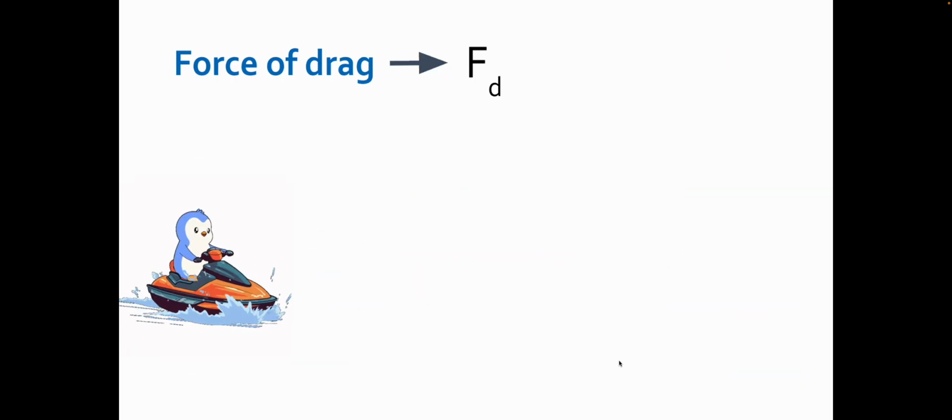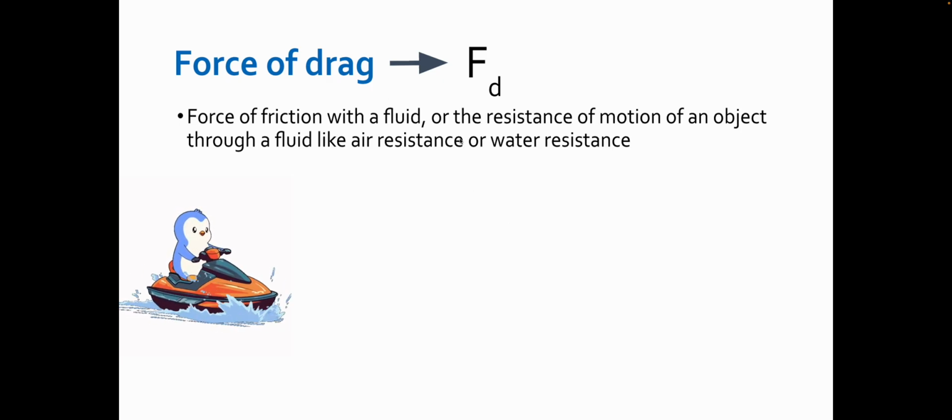Here we go. Force of drag. So it's a force of friction with a fluid. So see, now this is our second force with a fluid. There's the buoyant force, and that's more like a support force, but the object has to be moving vertically through the fluid. Here, with friction, the object is going across the surface. So drag is the resistance to motion of an object through a fluid, like air resistance or water resistance. So if you're completely underwater and swimming, you will experience a force of drag that acts opposite the direction you're moving.